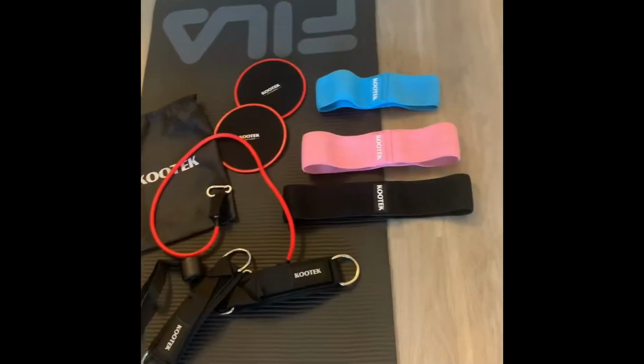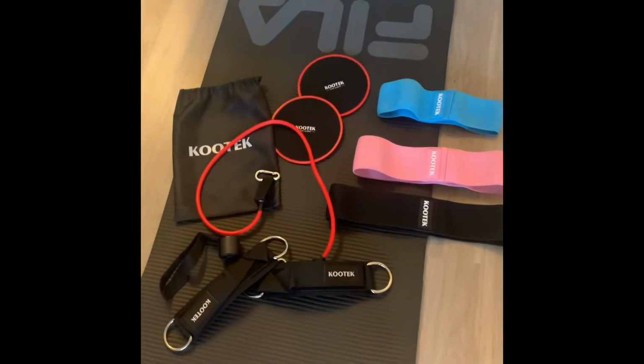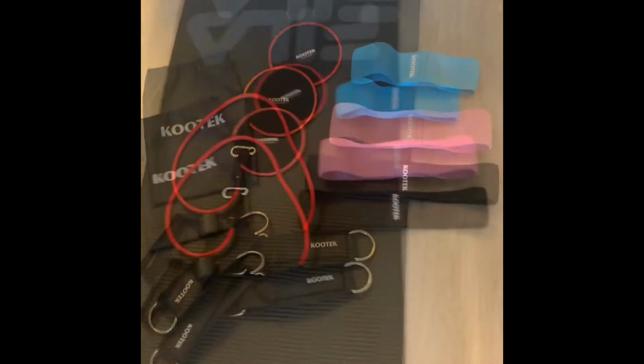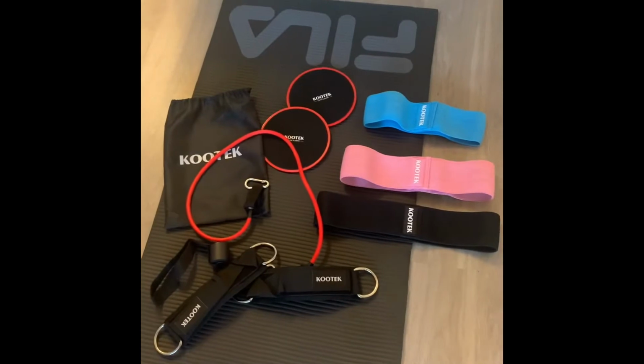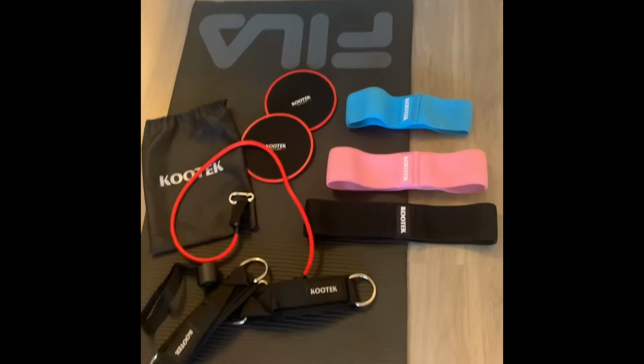All right, you guys, so moving along to some hobbies I do with exercising at home, I purchased this packet of exercise equipment through Amazon. Guys, this is only $25 through Amazon, and I love this 10-piece set. I just love how convenient it is for me to use at home.